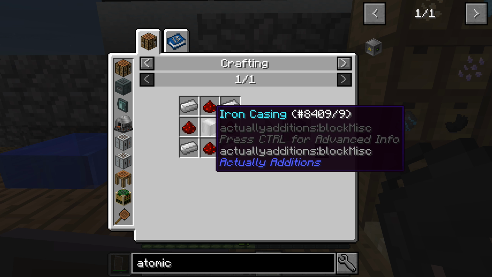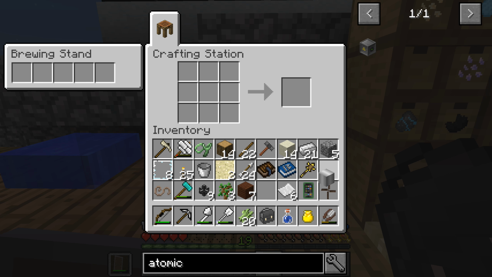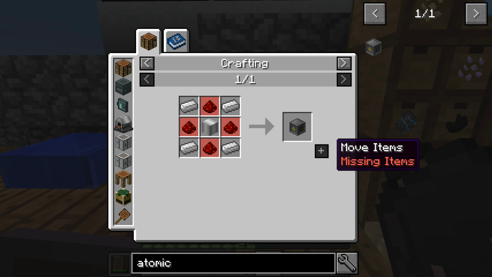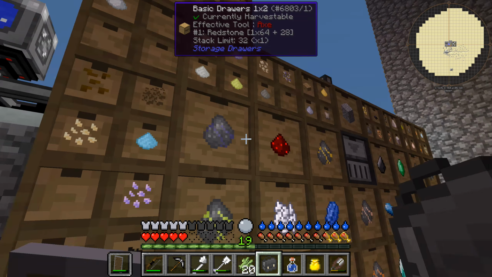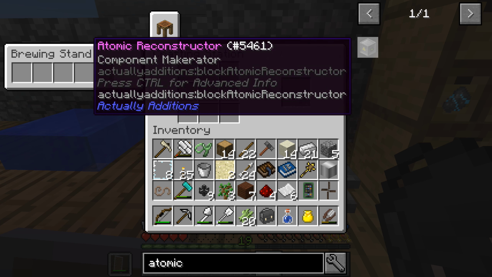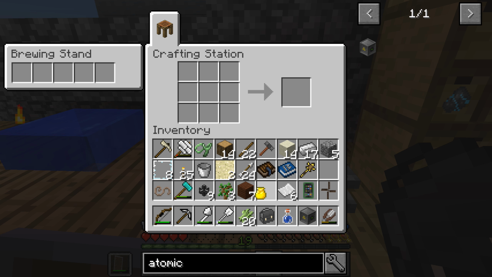Now, an iron casing. And we actually get an editions manual, free of charge with that. Let's grab some redstone. And we should be able to make this. And here we go.